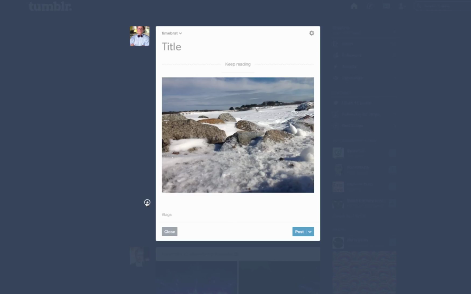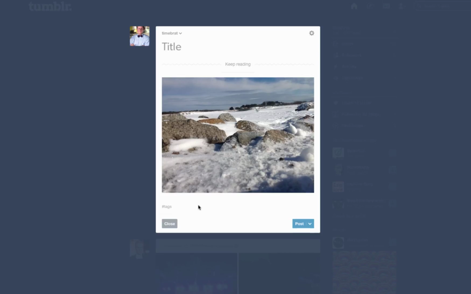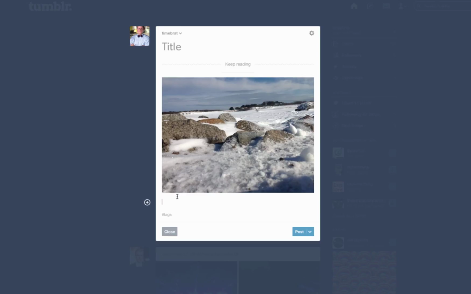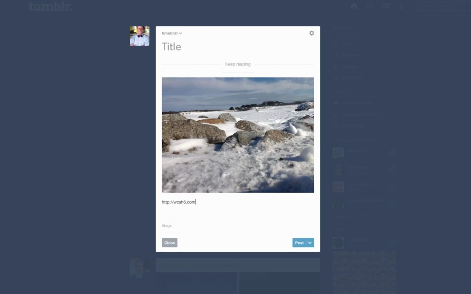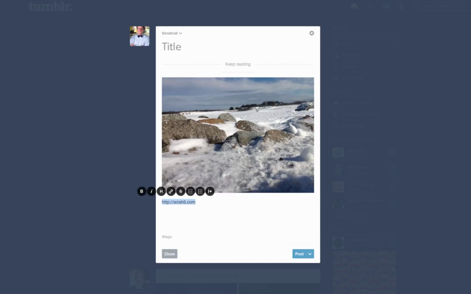If you don't have the image itself, then I would suggest linking to the image. So you can just put an image here, or a link here. Let's say, and when you highlight it, you can actually click on this kind of like backwards 8, make the link. Done. And now that's a clickable link. And that's how you add a link.